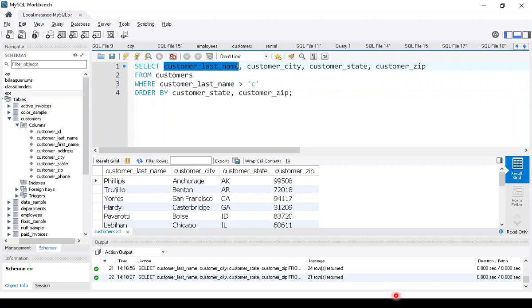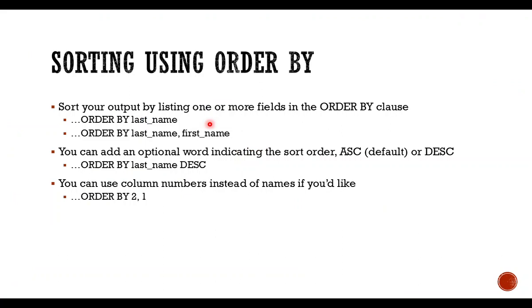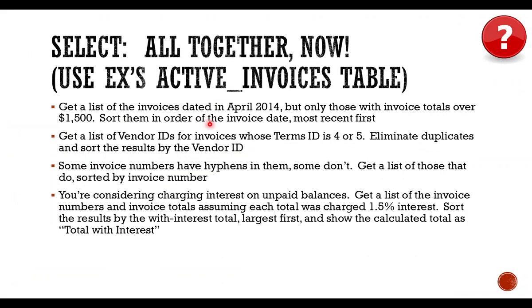Select says what columns you want to see. From says what table to pull them from. Where filters based on the data that you talk about here. And order by organizes the output. So that is all the clauses that we're going to cover right now. Last but not least, of course, you're going to have some exercises that ask you to do work on all of the columns together. And again, we'll talk about that in class.